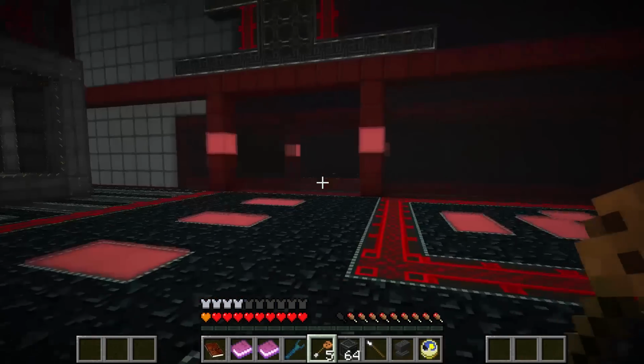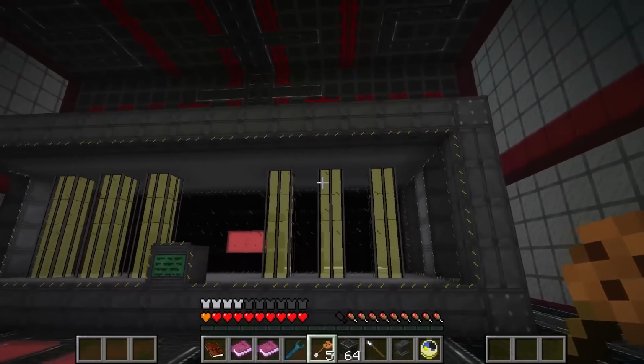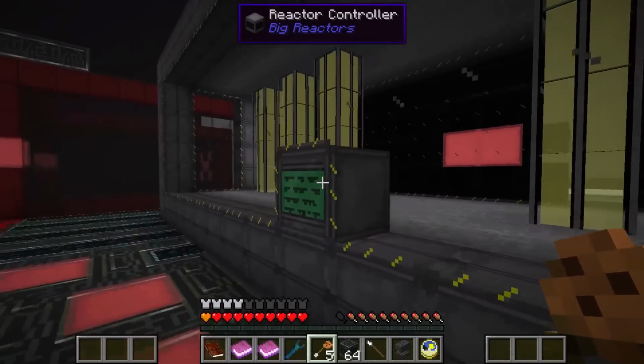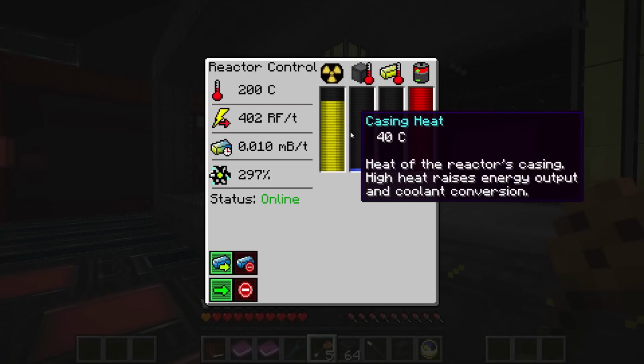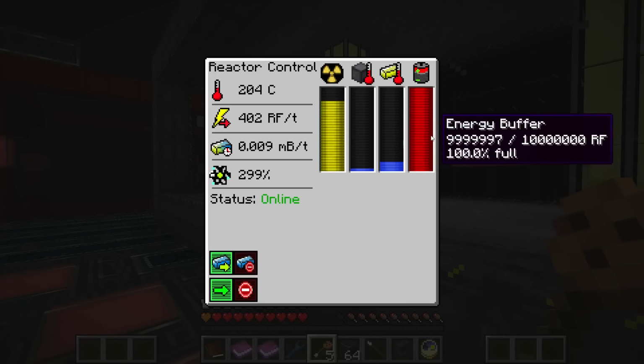No, we didn't go to the reactor. Whoa! She teleported me twice. Whoa! Big reactors? Yep, big reactors. God, it's just good. Casing heat, core heat, stable. We got a ton of power.